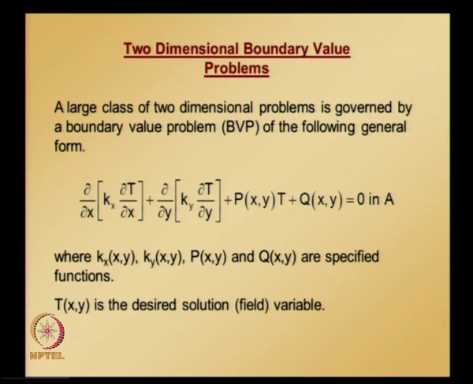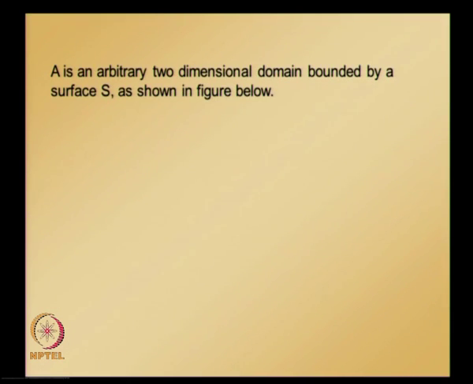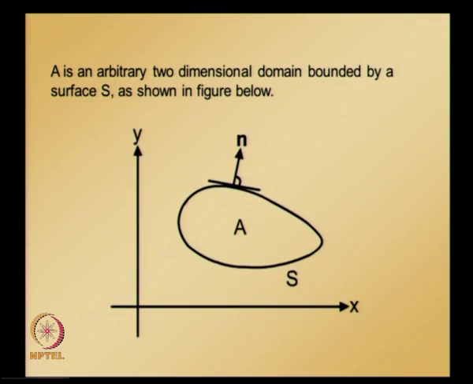So we need to find the solution of this differential equation over the domain A, where A is an arbitrary 2-dimensional domain bounded by a surface S, as shown in the figure here, where the xy coordinate axes are indicated, and n is the unit outer normal on the boundary, and this S is the boundary of domain A.